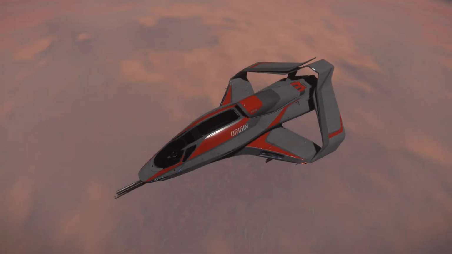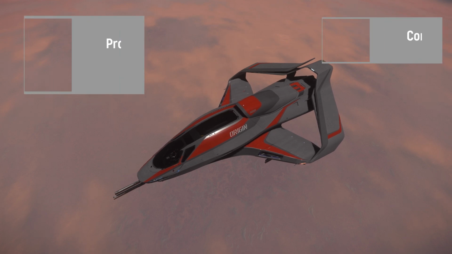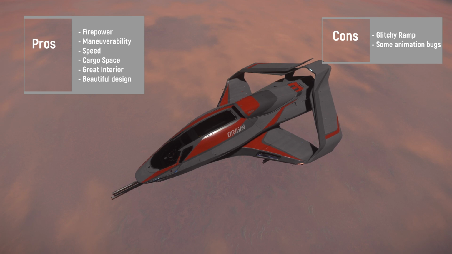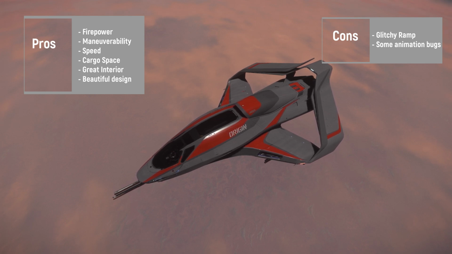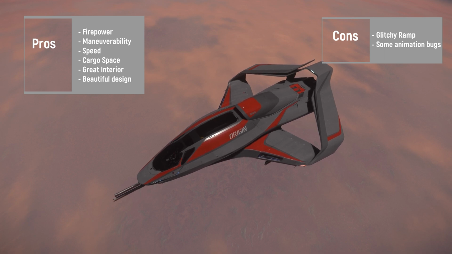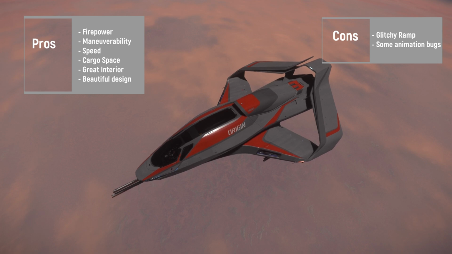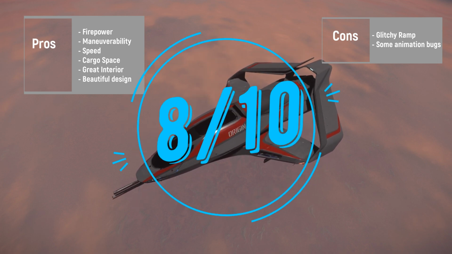So to summarise, the 325A is a great little starter ship. I'd definitely say it's overlooked. If you're looking for a sleeker, faster and more agile version of the Avenger Titan, then the 325A may just be the ship for you. It certainly packs a punch and is very versatile. Once those pesky ramp clipping issues are corrected, this ship will be able to really shine. It may not beat the Titan just yet, but I'd certainly rate this a solid 8 out of 10.